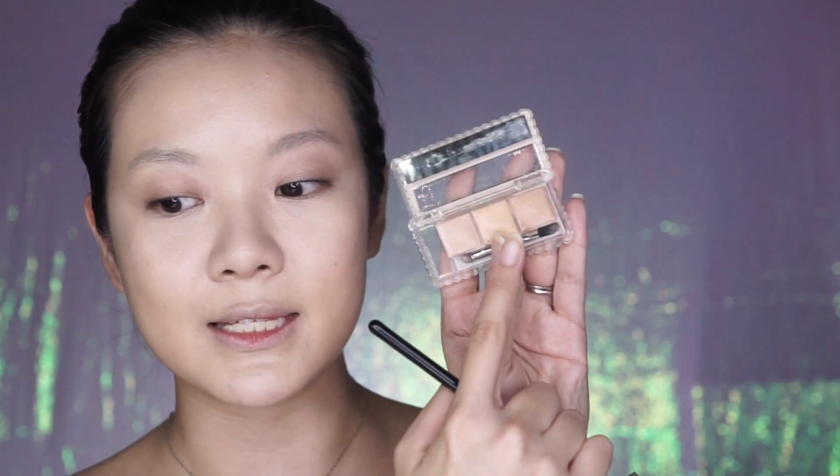That's where the concealer comes in. You're going to want to get a concealer with a couple of different shades just so it helps you conceal properly. For example, I've got a big scar right here that is in an area that is kind of protruding on my face, or not flat. For this kind of area, I'm going to go in with a darker colored concealer. This one is slightly darker than the other two, and the darker one is going to go on the top of the pimple or the scar, and then the lighter color is going to go underneath.